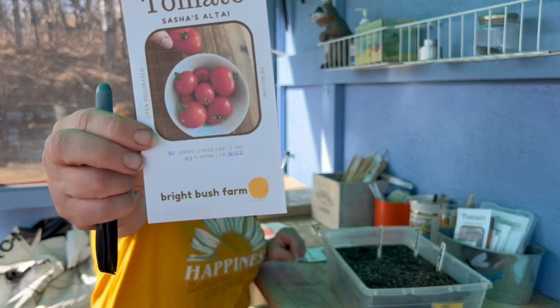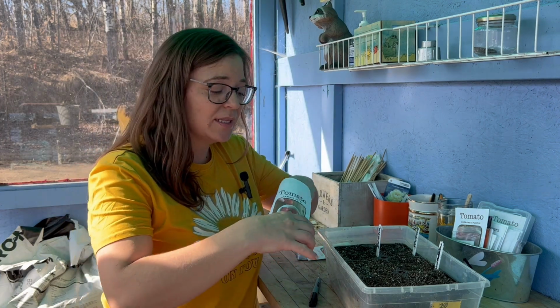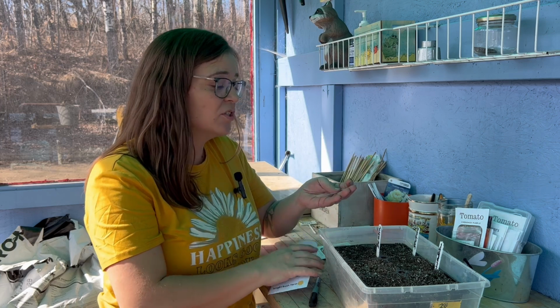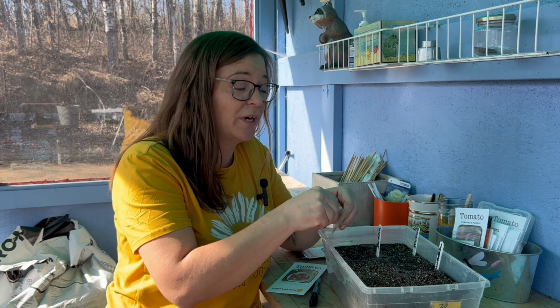Okay, then we have this Sasha's Altai. Again, this is 57 to 59 days until it matures, so it's going to mature pretty quickly. And again, when that frost comes in the fall, they're just going to produce for you all the way up until that and even past it if it's not a super heavy killing frost.